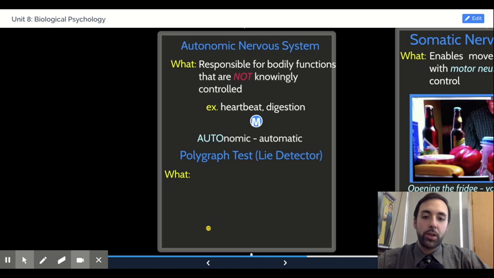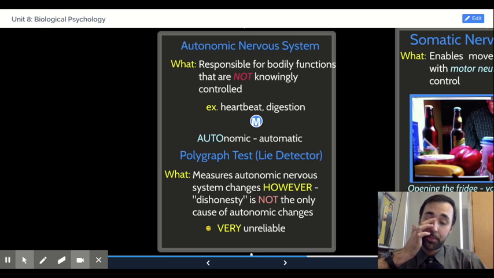One of the things that is important to note here is that the autonomic nervous system is, as the name suggests, automatic. These are functions that are controlled outside of voluntary control, unlike the somatic nervous system that we talked about over to the right. When I look at the word autonomic, the word auto stands out. I connect auto and autonomic with auto and automatic. It's important to note that we are not actively controlling autonomic function. It happens behind the scenes automatically.